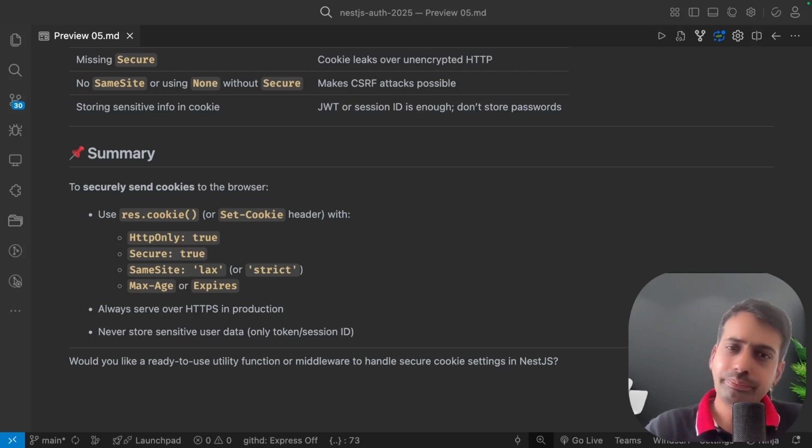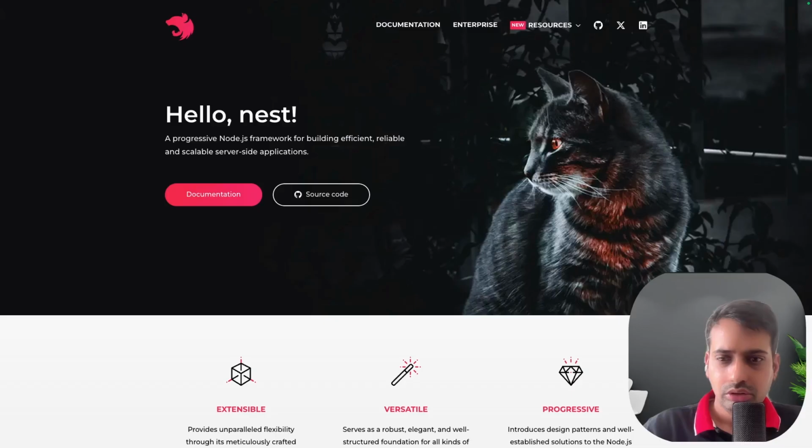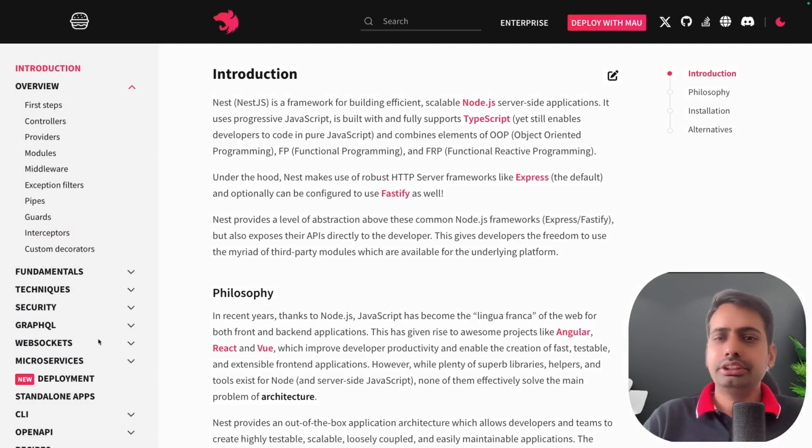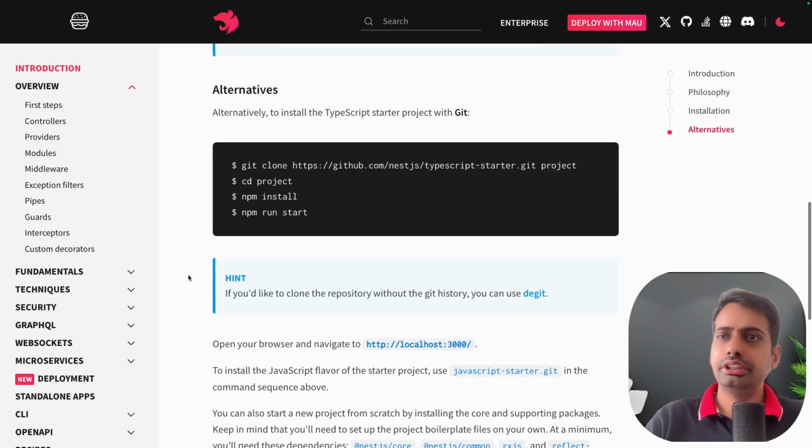Now let's talk about the basic setup of the NestJS application to get started with the whole authentication using cookies, where we will be exchanging the JWT token from the client to server. We are using cookie-based authentication where we are exchanging the data in the form of a JWT token. So let's set up the basic app. We are going to create a simple NestJS application for this whole demo. I hope you already know how to bootstrap with the Nest CLI. With the Nest CLI, we can create a simple basic application.